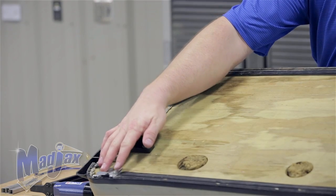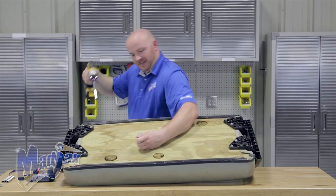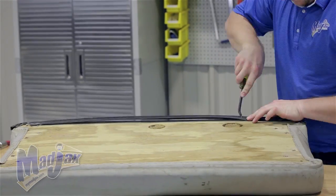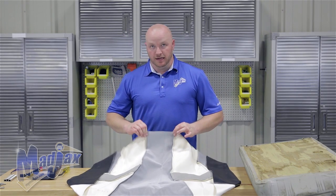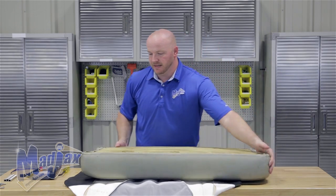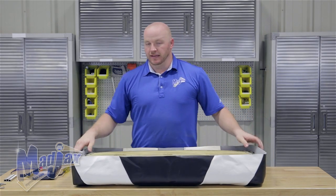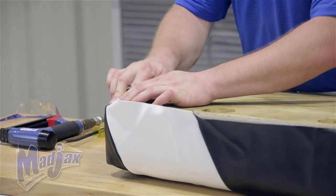Moving on to the seat bottom, we're going to remove our front hinges as well as our hip restraints using a 7/16 socket and retain. Now we can take our plastic trim off of each side of the cover and retain as well. Now we're going to lay our cushion cover down face first on our table. You'll notice on the cover itself you have a narrow end of the center and a wide end of the center fabric. We're going to take our cushion and lay it inside of the cover with the hinges towards the wide side. Make sure that all four corners are evenly pulled, then take one corner, use the stitching as a guide, pull the slack over, and secure it with a staple.